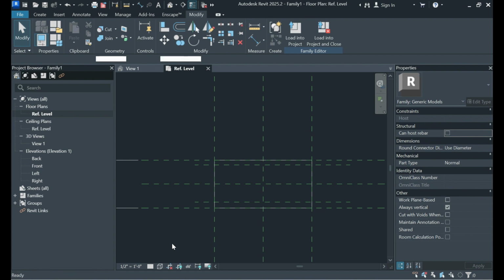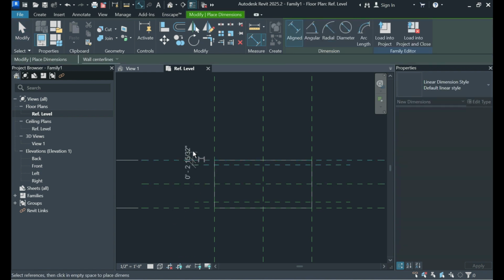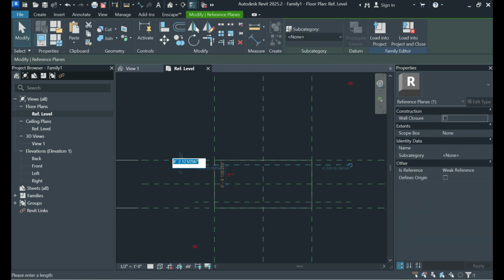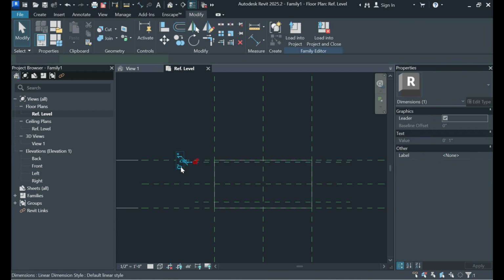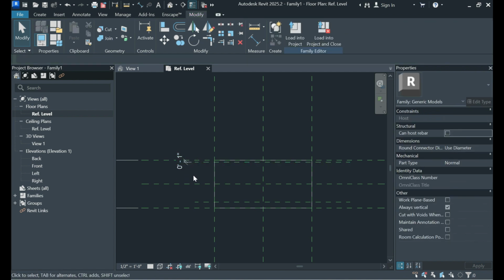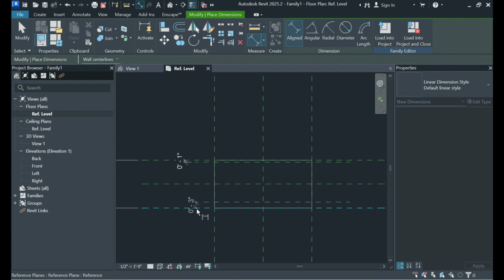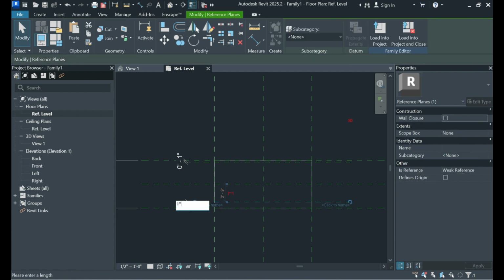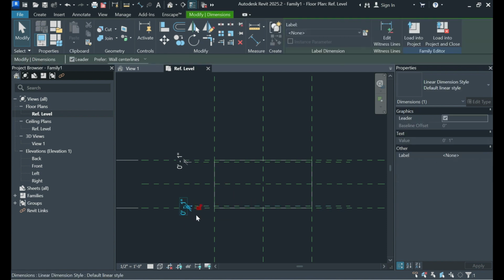Take dimension DI, click on the reference plane, and adjust the sizes. Just lock it. Now again press DI and adjust the size again to 1 inch and lock the dimension.